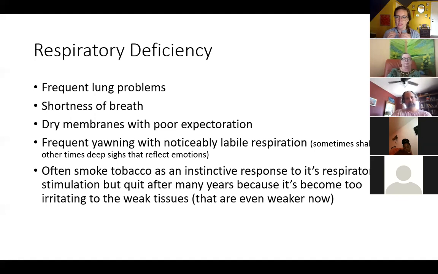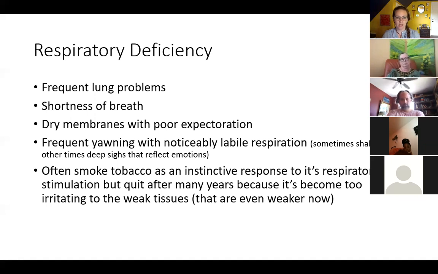So even if you think an expectorant is going to help, if the membranes are dry and the lungs aren't functioning properly, you don't have the mucosa for that herb to do its job, and it's not going to shake itself out of the lungs because they are deficient. The lungs are deficient in their metabolism.